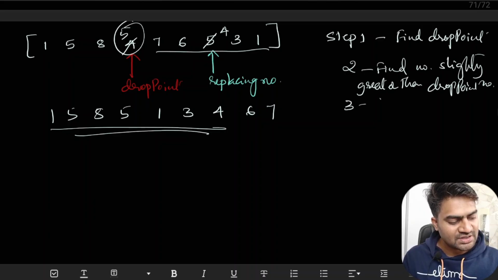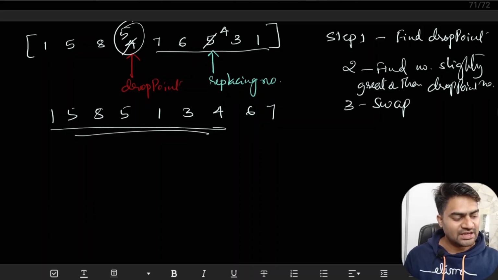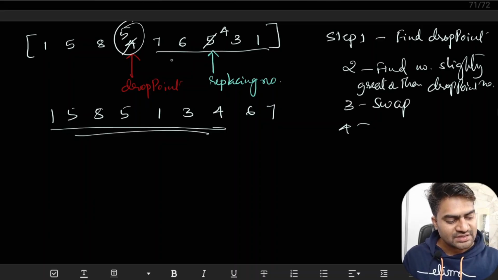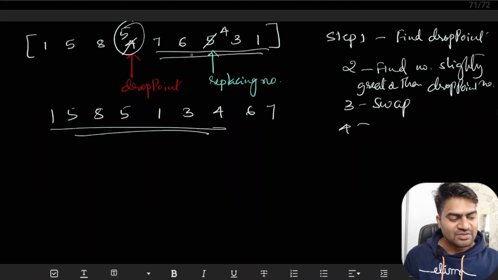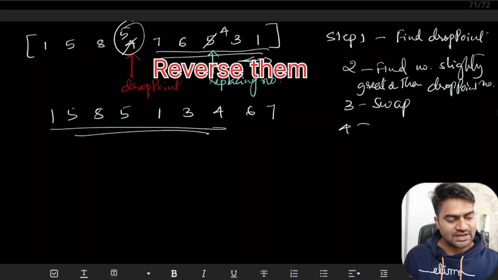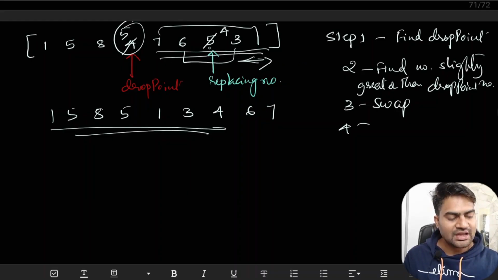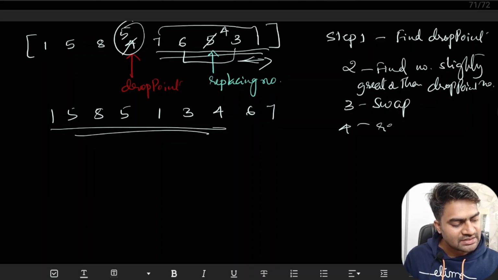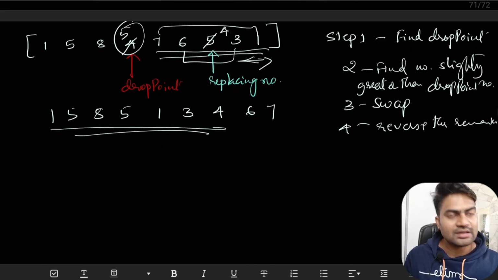Then the fourth step is simply sort them. Instead of sorting, since they are already in decreasing order, we can simply swap them, correct? So swap 1 with 7, 6 with 3, and 4 with 4 anyhow. So we can simply reverse the remaining numbers, only these numbers, not the entire array.